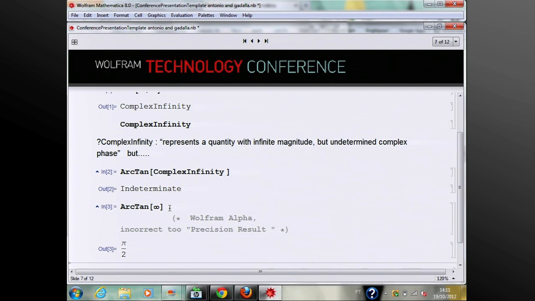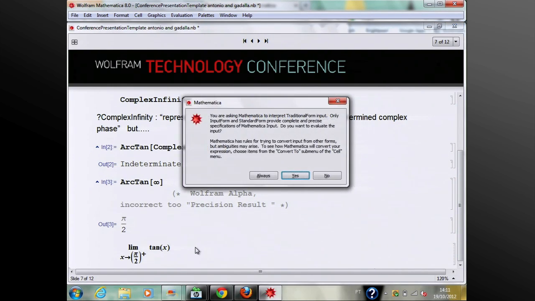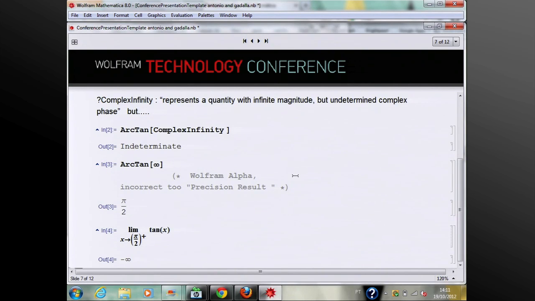You are treating infinity as a number, but maybe plus pi by 2 is the answer, and is acceptable. So that's in the case of Wolfram. Maybe it uses this concept of limit. If I approach tangent pi by 2 from the right, you get minus infinity. So they say that arctangent of infinity is pi by 2. So even when they say exact solution, even Wolfram Alpha, we must take care.